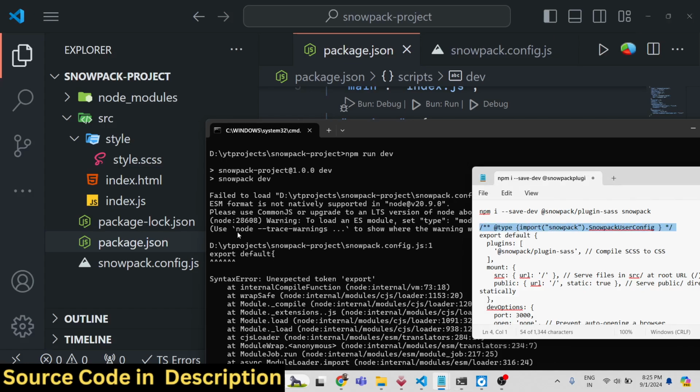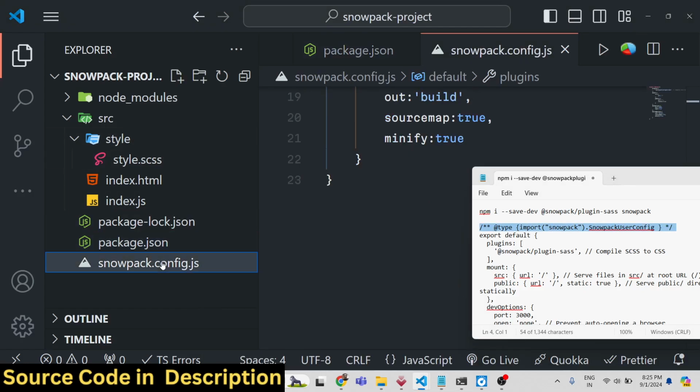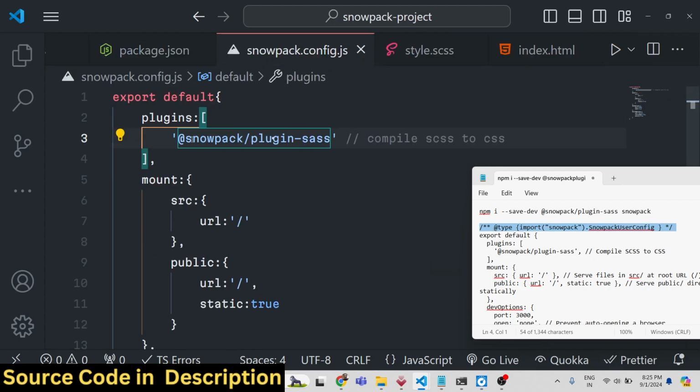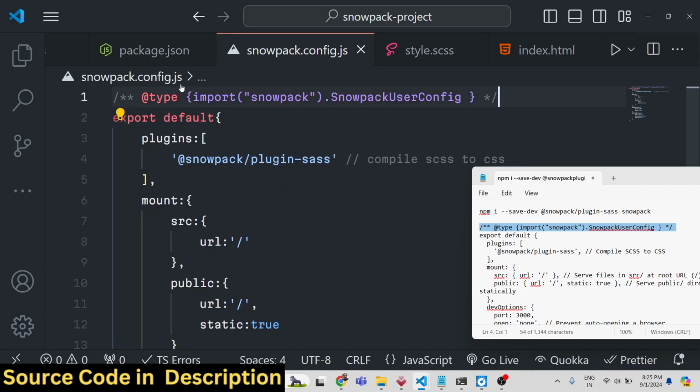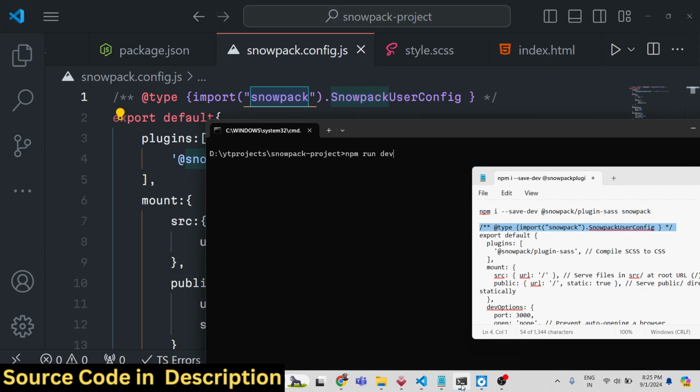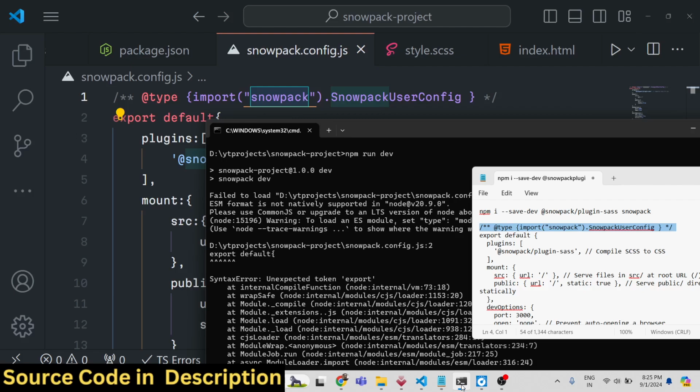Okay, we haven't imported Snowpack, so we need to import this at the very top. Export default.